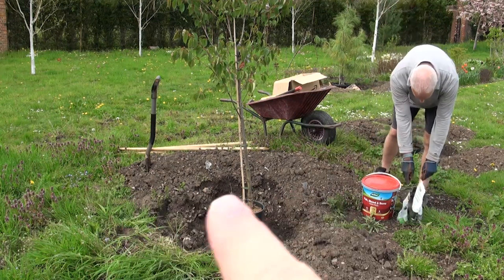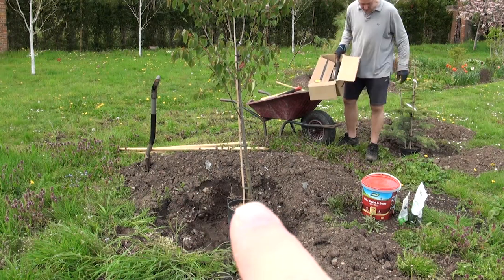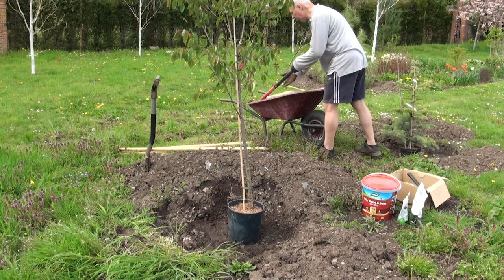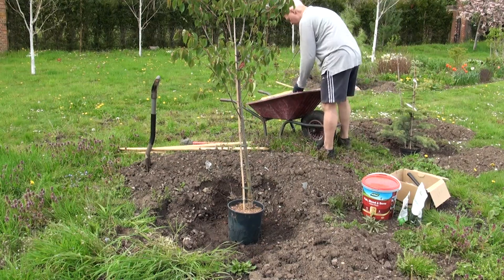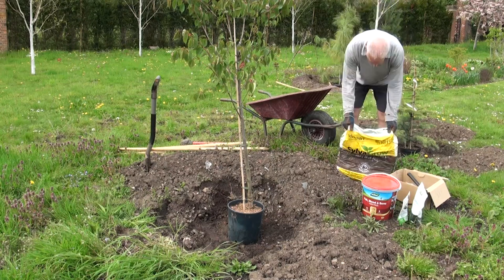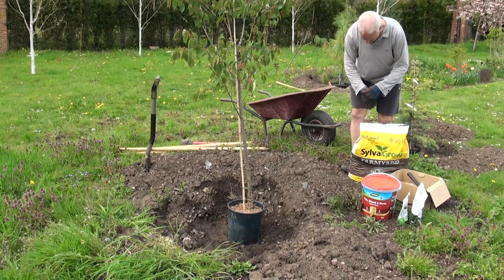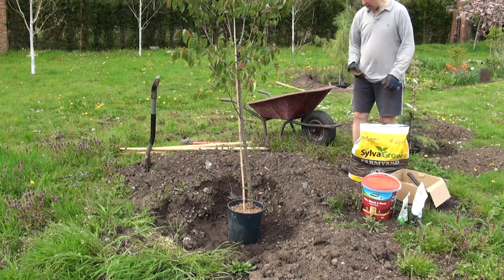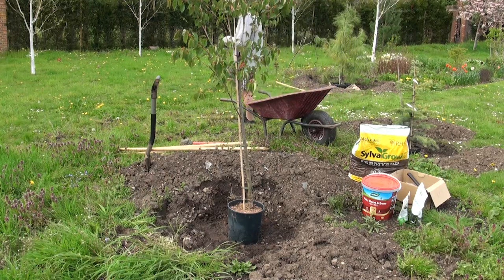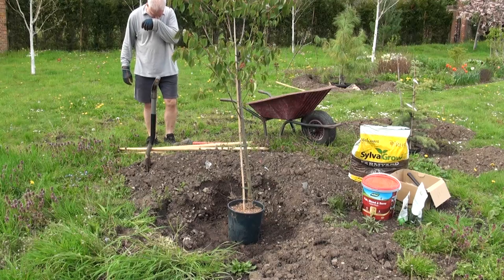And then we're going to use two stakes, one on each side, in order to stabilize it and prevent it falling over in strong winds. So we've got some fish blood and bone, which we're going to use as fertiliser, and we've got some mycorrhizal fungi, which we're going to use, and the farmyard manure is for mulching afterwards to keep the moisture in and to suppress any weeds. As you can see, it's quite weedy around here. We still need to create the bed, but I want to get the trees in so they start growing.